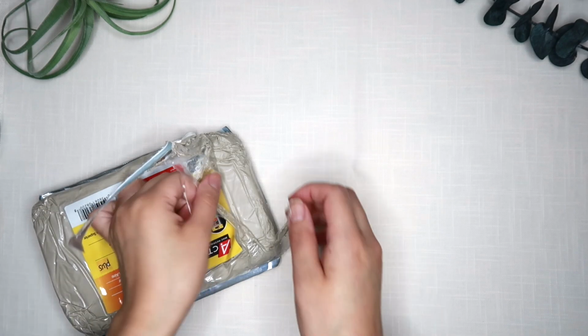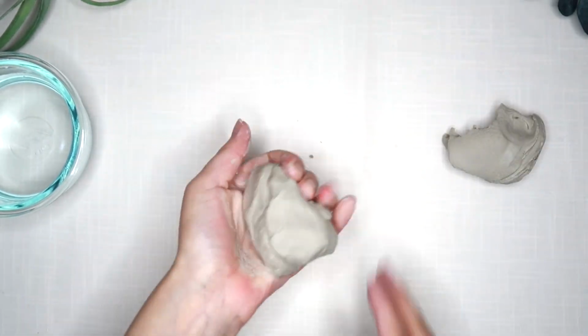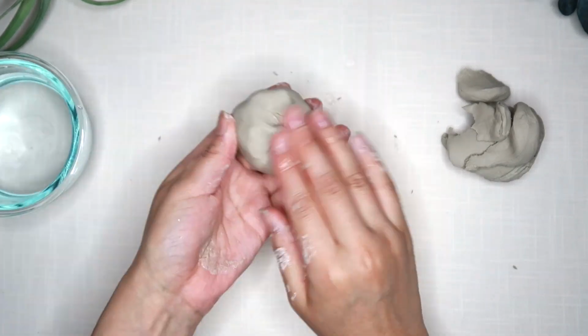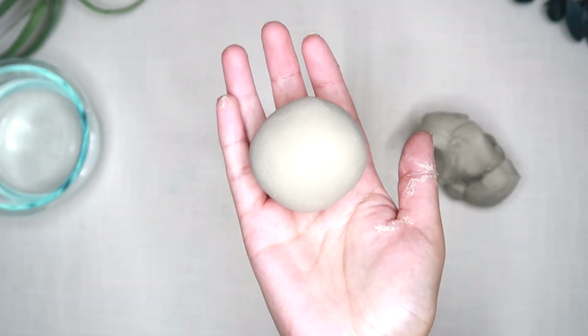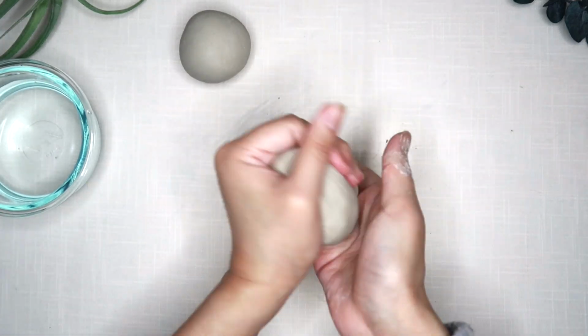Okay guys, so for our first project, we're gonna make a set of snowman candle holders. So grab your choice of clay and roll out a circle for the snowman's head. You should end up with something that looks like this. So grab some more clay and roll out another circle for the snowman's body. And this time, make sure that this one is a little bit bigger than the snowman's head.